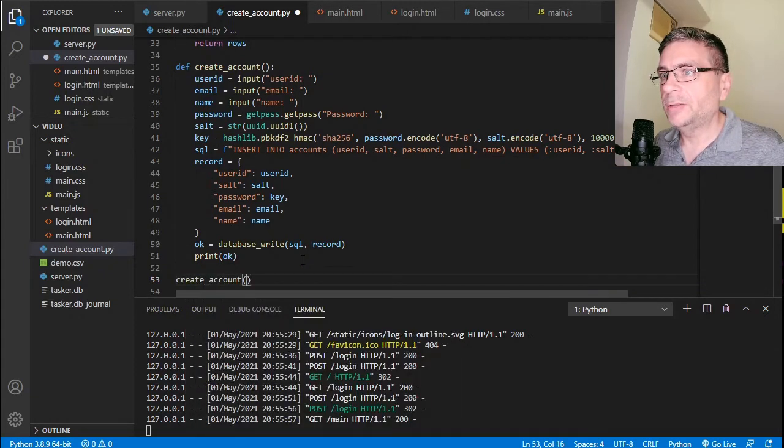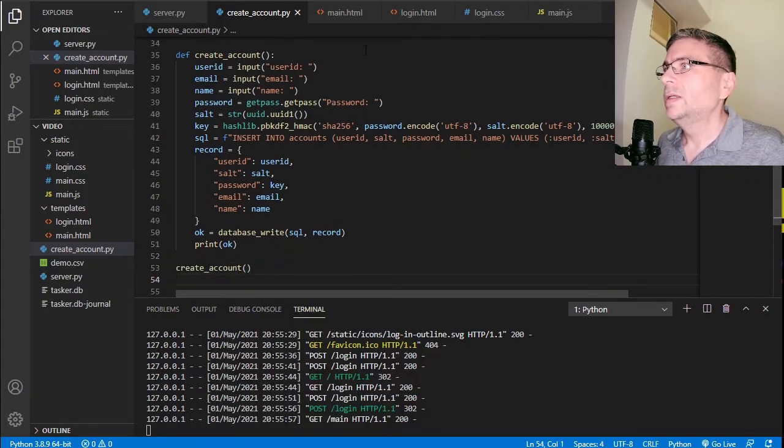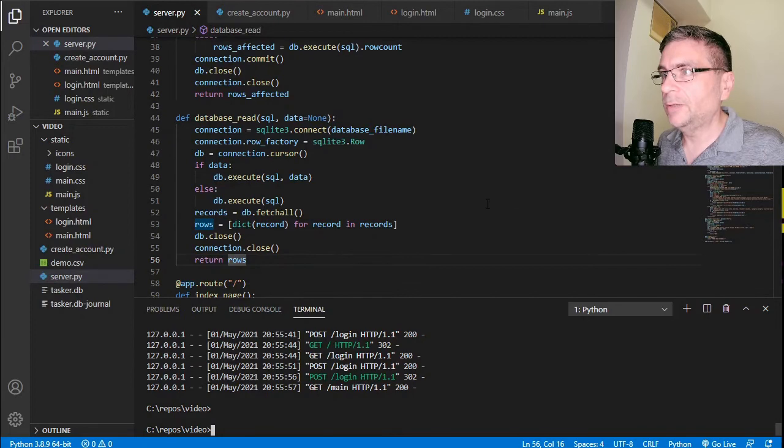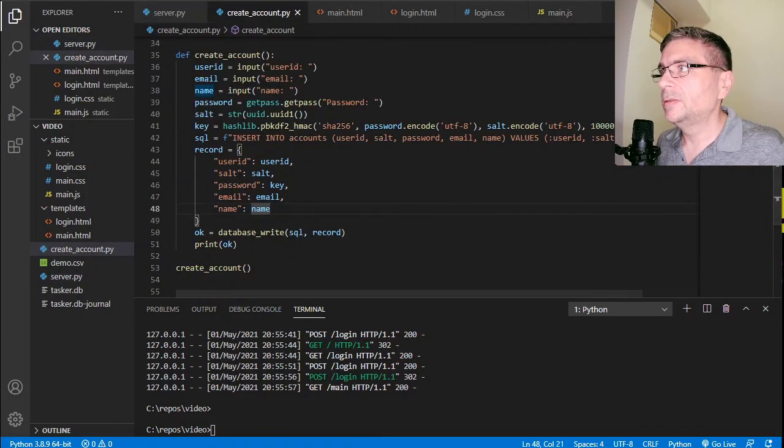Let's run create account. See if I've done this right. I need to close the server because that's running. Okay. Create account.